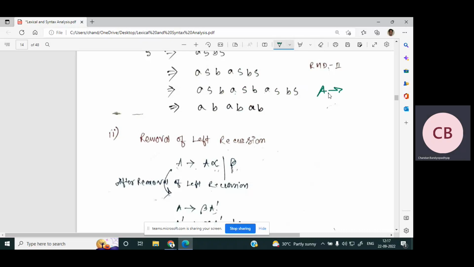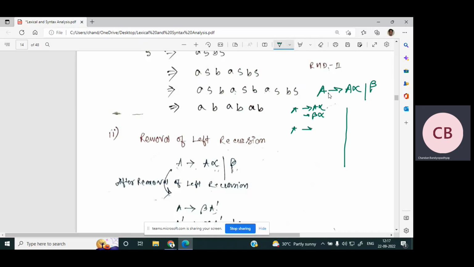So A generates A alpha or beta, this is the production. I don't know whether alpha or beta is a terminal or non-terminal. In my last example, A generates A alpha or beta, we assumed A is a non-terminal and alpha and beta were terminals. But here we are assuming that alpha and beta may be terminals, maybe non-terminals. We are not bothering about that. Now, if I am designing a string, you just check here, A generates A alpha or beta. What are the different strings it can generate? Let A generate A alpha. If I put beta instead of A, it can generate beta alpha.